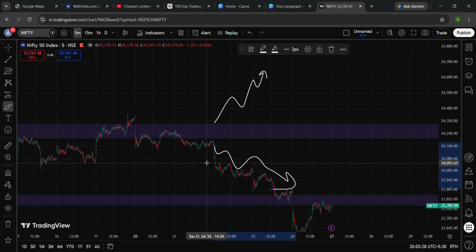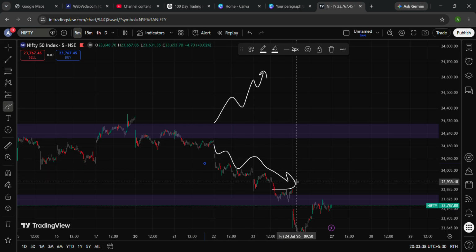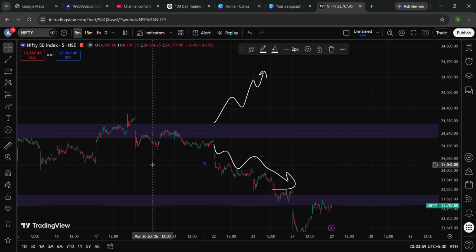If you see that this is the price point, the price can pull up, the price can move in the upward side, but the price is moving in the downward side. So if you're a gambler, then you will think that the price is gonna go up. If you bet that, you will probably make money, but you don't have any logic. And again similarly, if you're on the sell side, you will probably make money, but you are doing nothing, you are just taking a gamble. So it could be like a multiple 100x, and it could also be zero. So you shouldn't do it. You have to be smart in taking your money, and you should smartly grow your money.